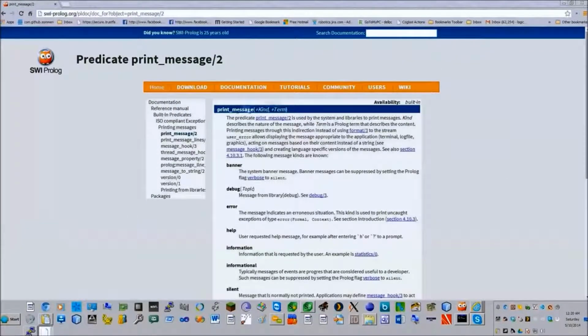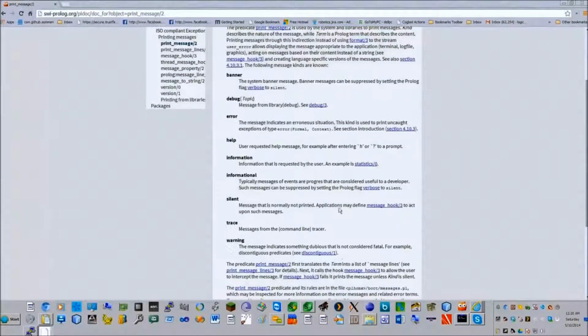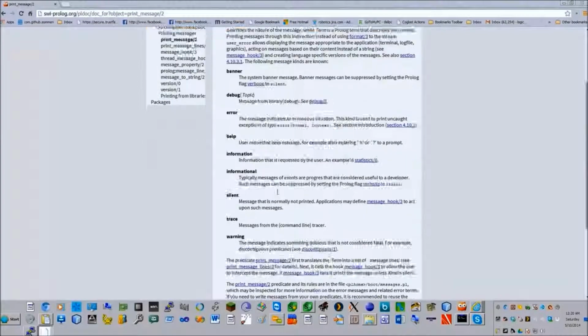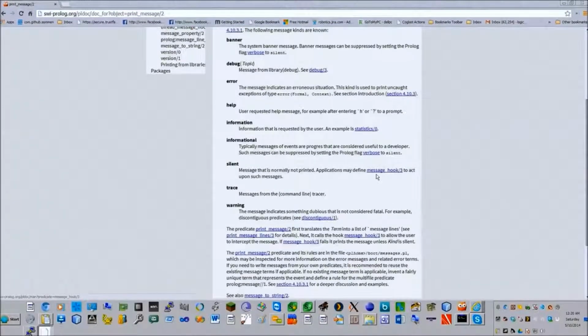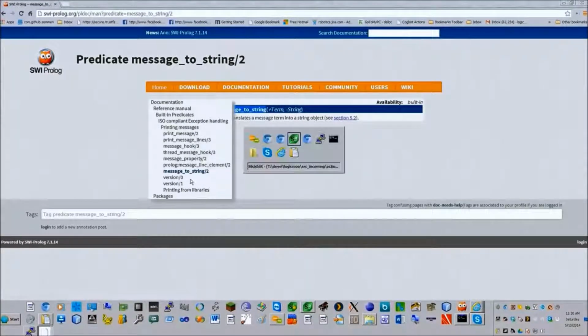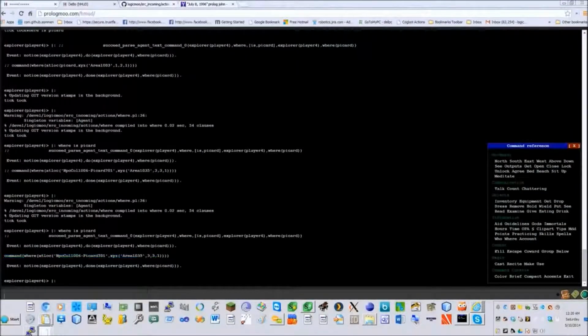Okay, so let me see how we got our print message. Well, they have an anglification system here. That's what we're actually looking for, oh, message to string. Okay, so Prolog has a way. I mean, we could reuse this predicate, and I'm tempted to. Let's see how much it's been used already in the system. I want a Prolog listing of message to string.